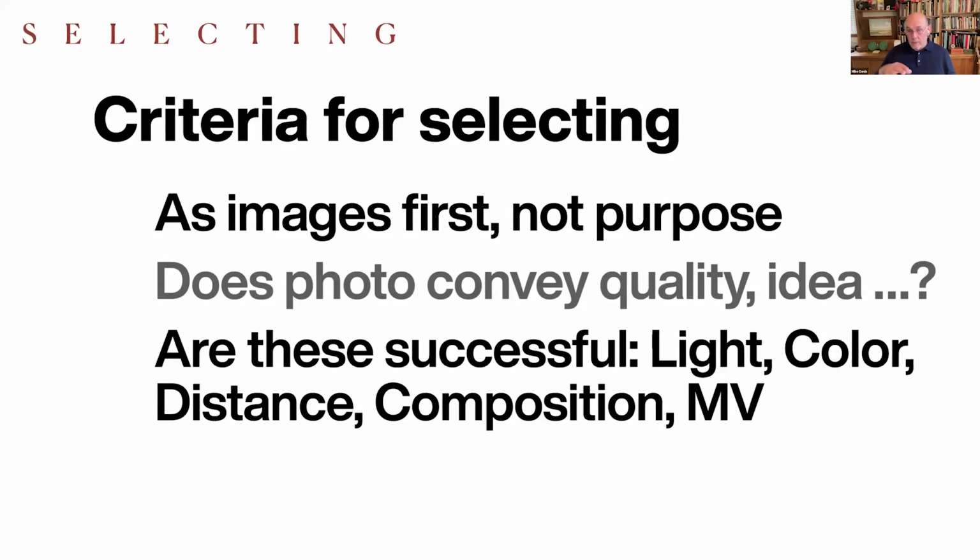Then assess all of those 5 things: the light, the color, the distance, composition, and moment value in a given photograph. If 4 of the 5 are not hitting at a pretty high level, chances are it's not a successful photograph. If the light is just phenomenal, but the composition isn't as strong, it might still work. If there isn't really a moment value, it probably isn't going to be that successful of an image. If the color fails, all of that dynamic.